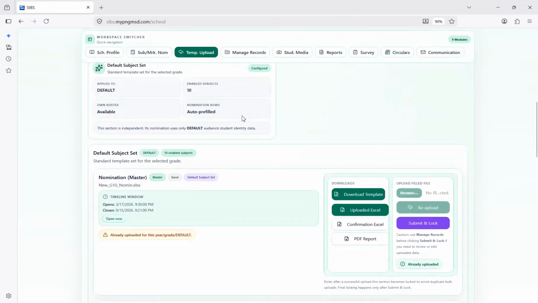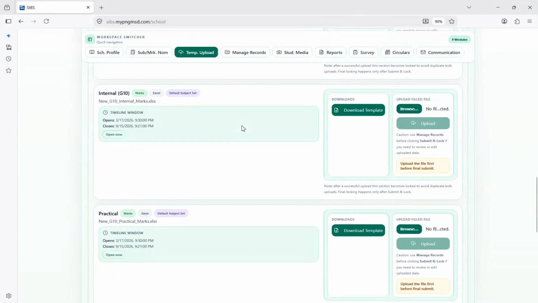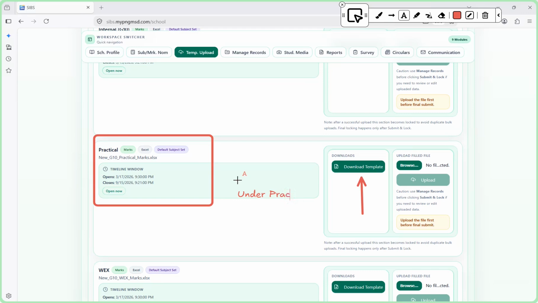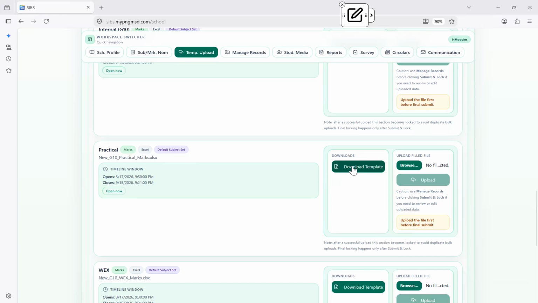Scroll down to the Practical section. Step 11. Under this section, click Download Template.